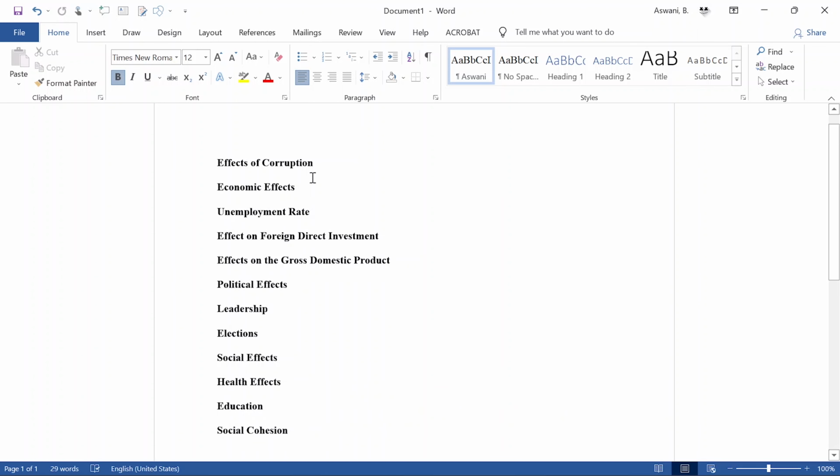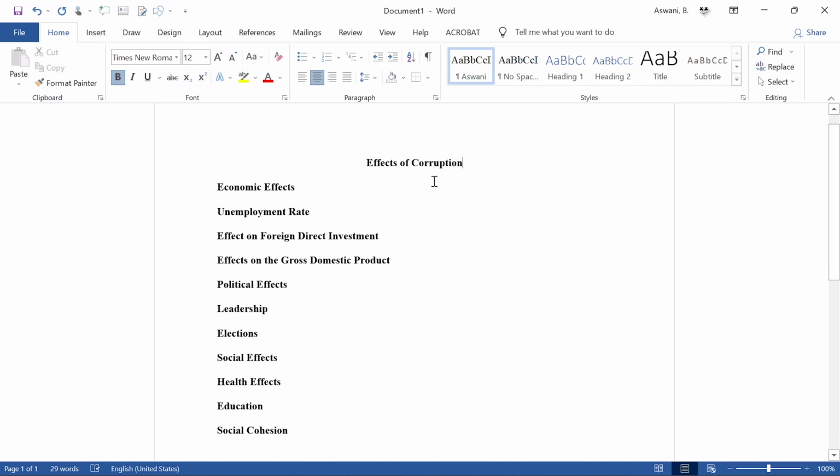So once we have this, according to APA, they want us to center level 1. First of all, APA allows up to 5 levels of heading, which means you can split your points into points and subpoints and sub-subpoints. So you can have economic effects, split it into other things, then split those things into other things, then split those things into other things. I don't know if I'm making sense, but they allow up to 5 levels of heading. So the first level of heading is called the title. It's the level 1 heading. So they want it to be centered.